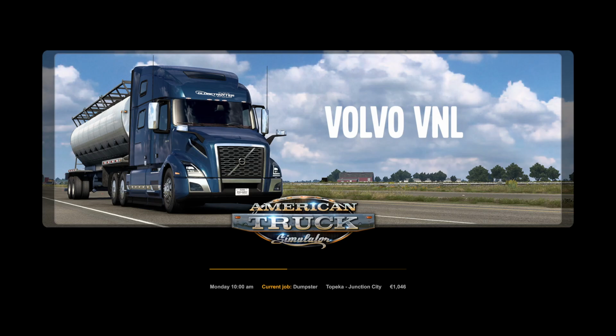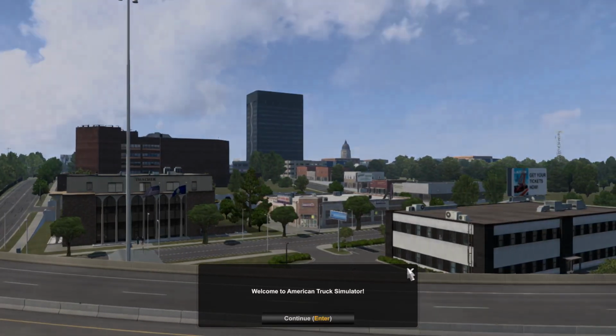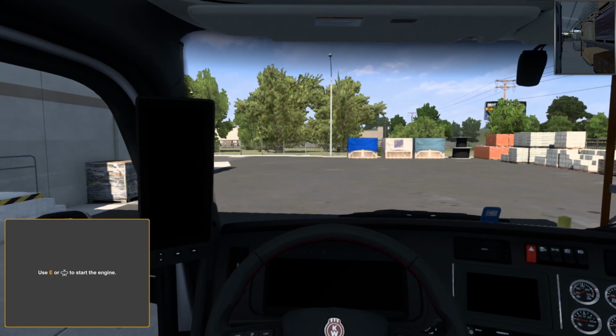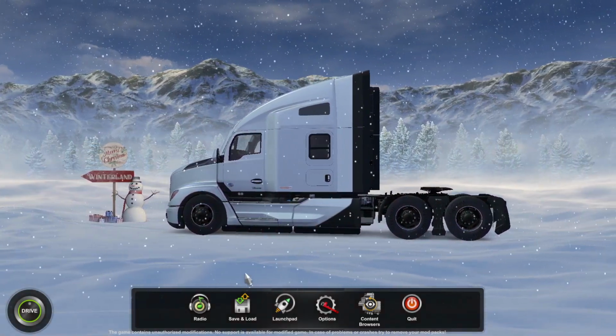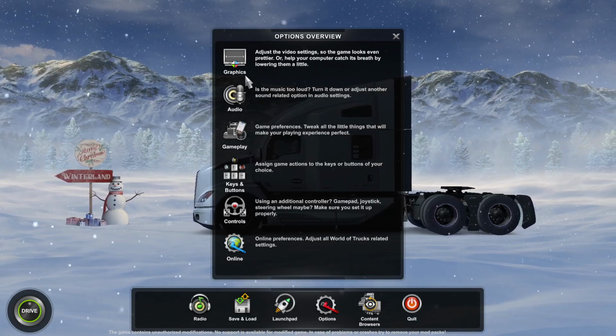Okay, they're going to have us take a delivery of dumpsters to Junction City. There is one thing I need to change before we start off on the delivery, and that's how the money reads. And well, I don't even have my controls set up yet. Oh no. Okay. I forgot they changed this box.